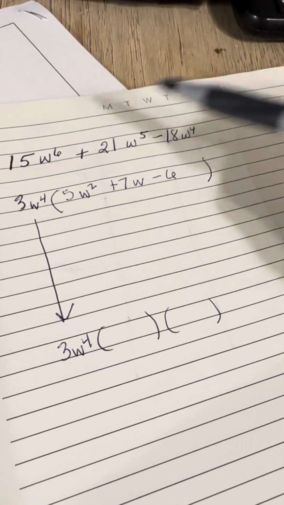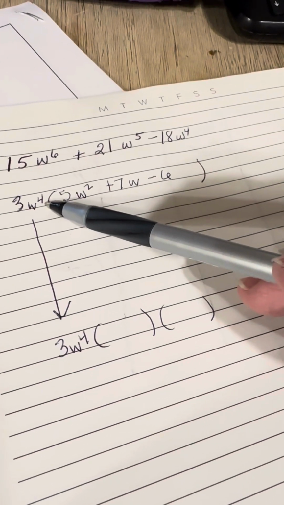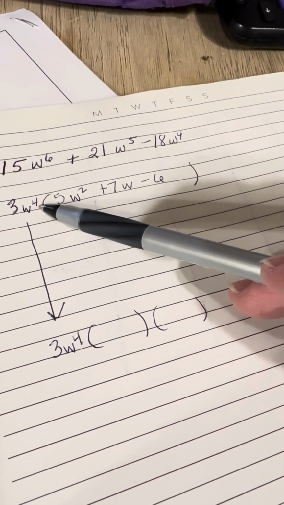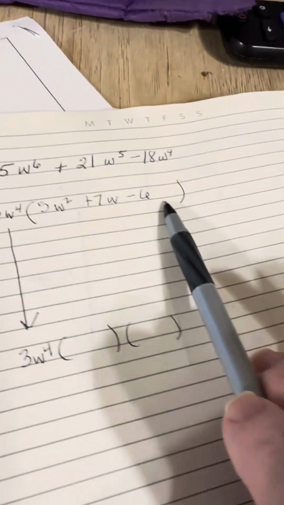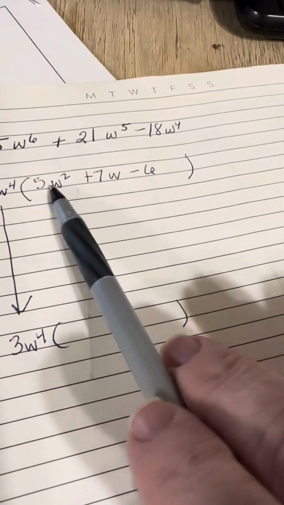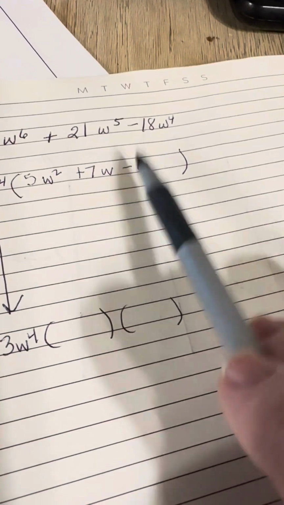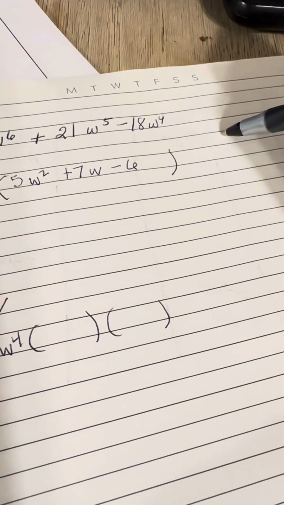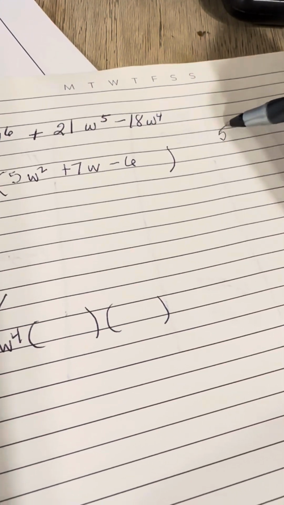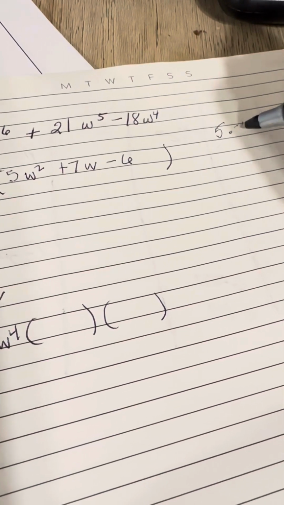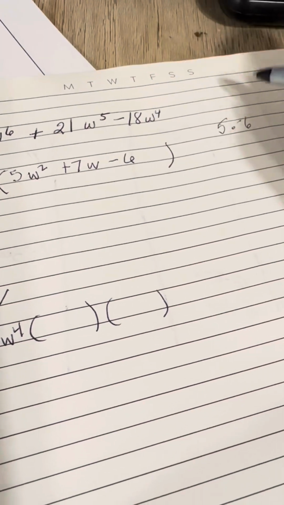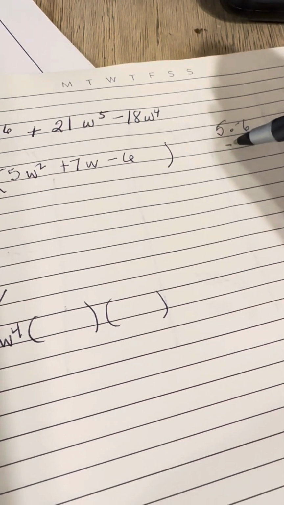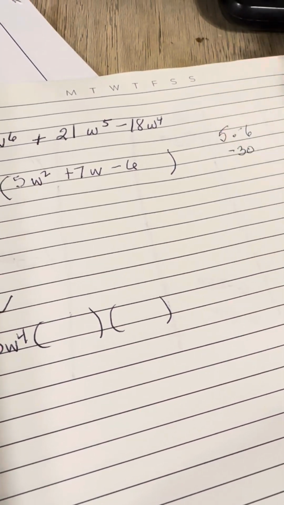So now that we pulled that first part out, remember that does not have any other purpose anymore. It's just down here in the answer. We're only going to focus on what's in the parentheses. So this is what we're going to factor now. And so step 2 is multiply the first and last. So we have a positive 5 times a negative 6, the first and the last being multiplied. That gives us a negative 30.